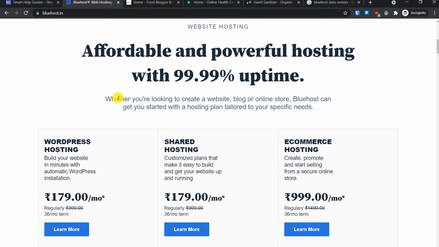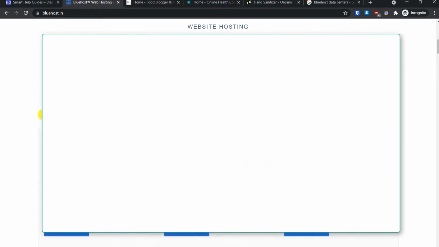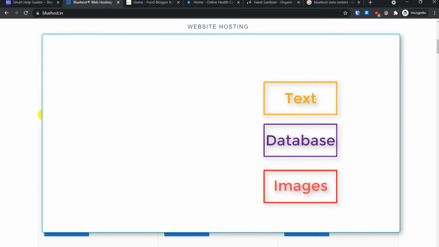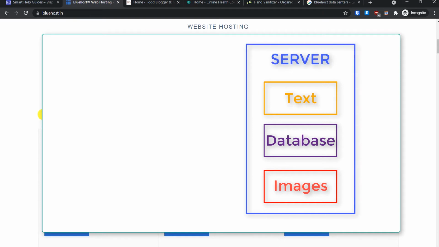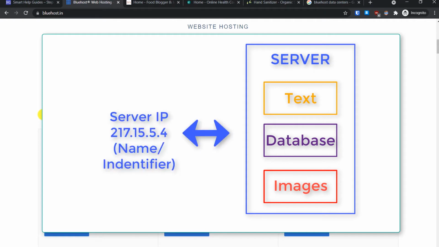Now let's understand what is a domain name and why you need it. As I explained, all your website text content, database content, media content needs to be stored and hosted on a server, which is basically a computer, and every server will have a unique IP address. And remembering this IP address is almost impossible because every day we visit hundreds of websites and we cannot remember the IP address of each website, and these IP addresses also keep changing, but that is a little advanced topic.